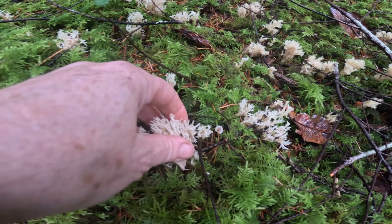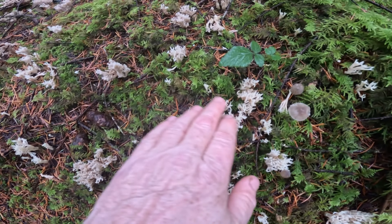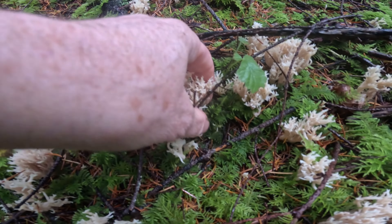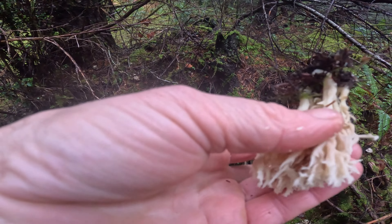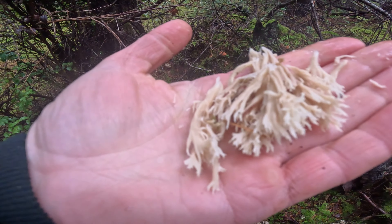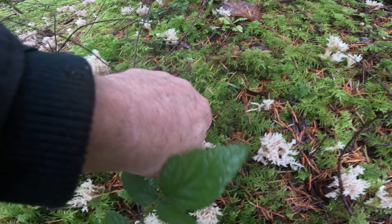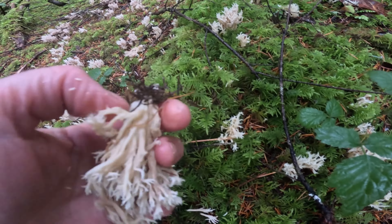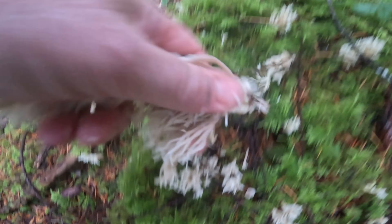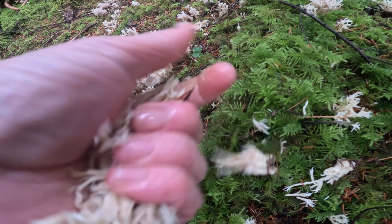Here's a big colony of coral mushrooms. I ate some just like this yesterday and the day before — they were tasty. I'm going to remember where these are and pick some for the pot later. They're bigger than they look because there's quite a bit more to them underground than above ground. I have no idea what these are other than coral; I just don't know how to ID coral mushrooms — it's too tricky. So it's a little scary eating them, but I've had these ones before and I know they're good.